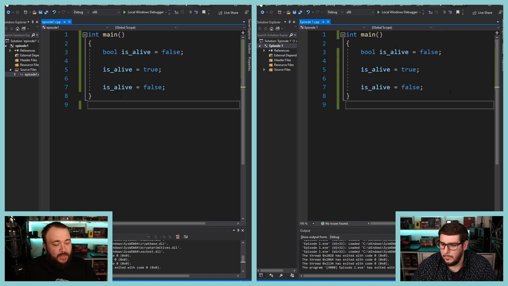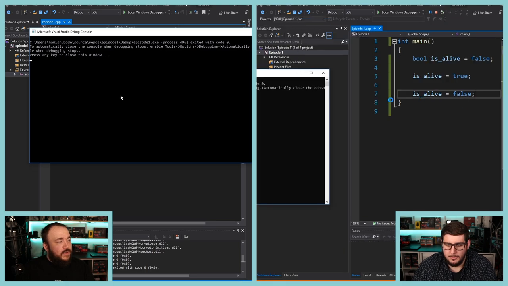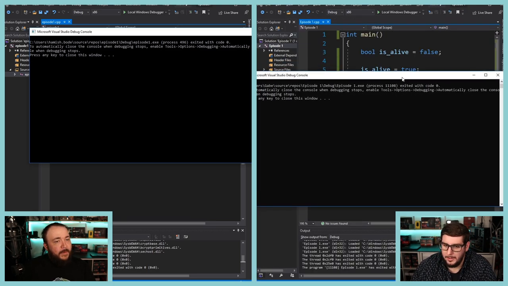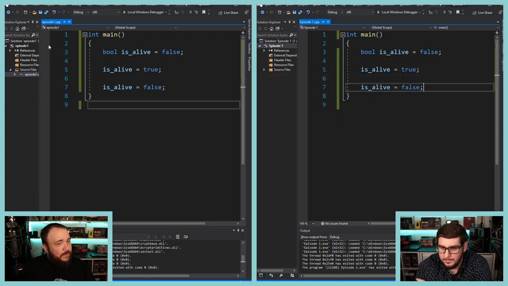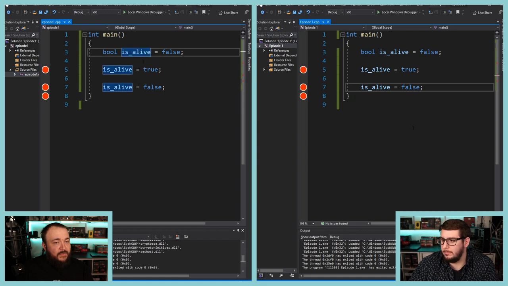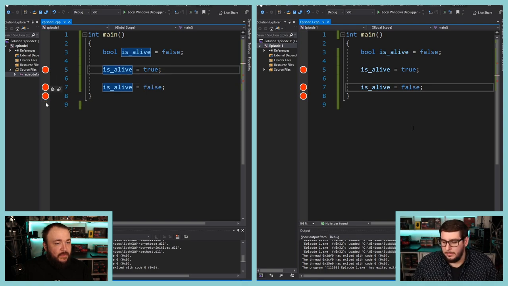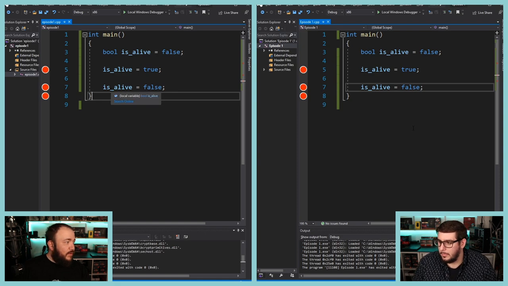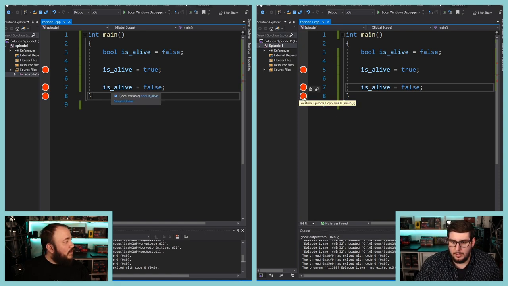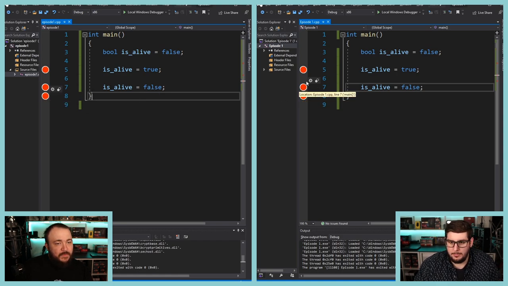So what you can do, like again, if I run this program, if I hit F5, again, it doesn't do anything. But there is an interesting thing happening. So in the little gray region here, what I can do is I can click here. So if we put a red dot on line 5, if we put one on line 7, and then on line 8, like this. So we have a dot just after is alive, the first one. And then we have one after the second one. And then we have one at the end on the curly brace. That's also, if you mouse over here, you can say it's a local variable. It's called bool. It is alive. You can mouse over all sorts of things.